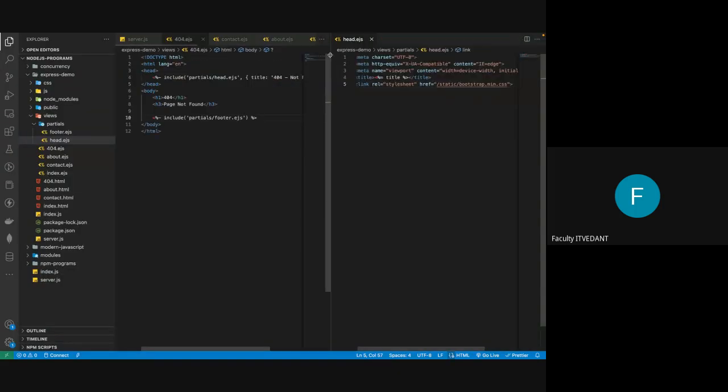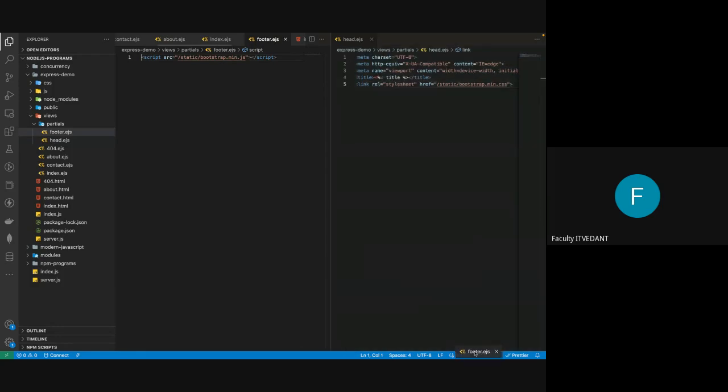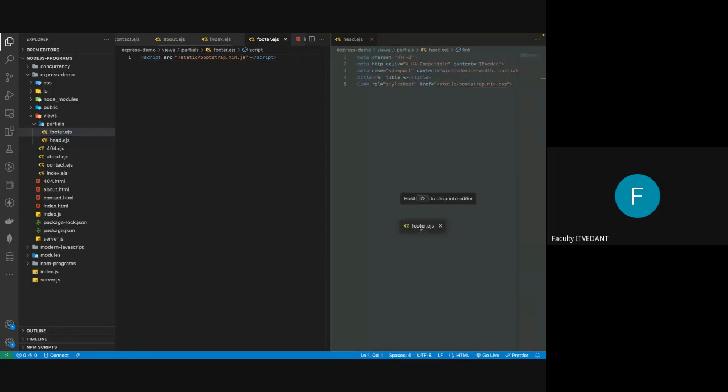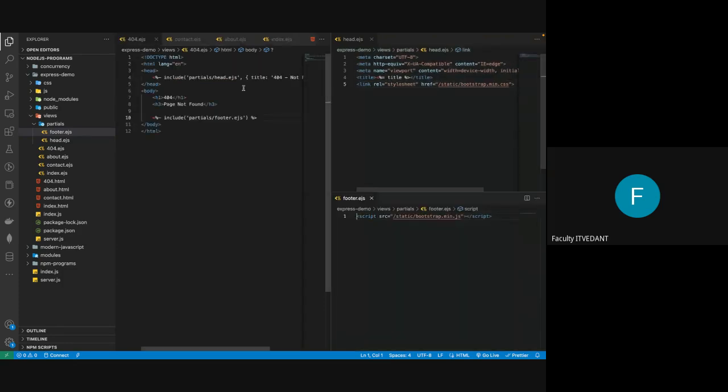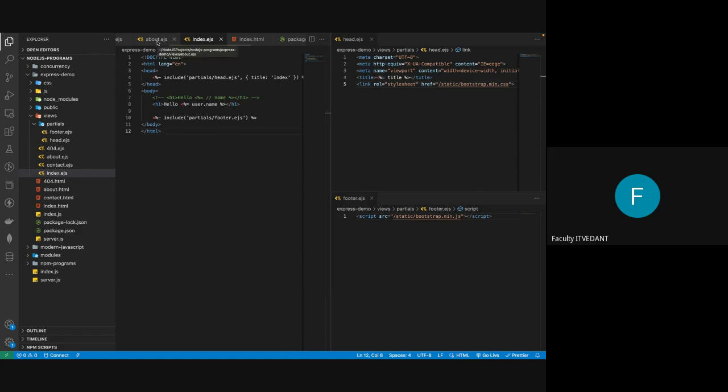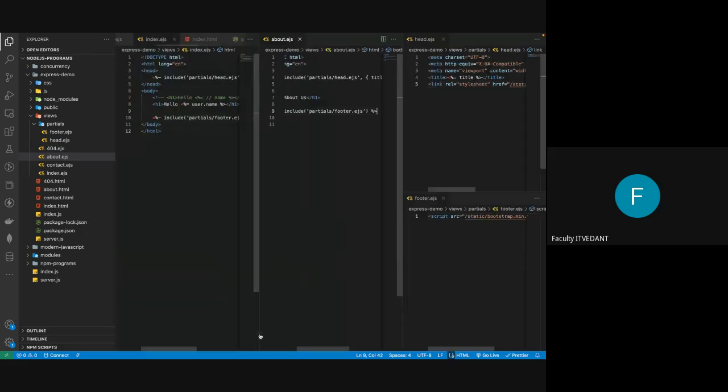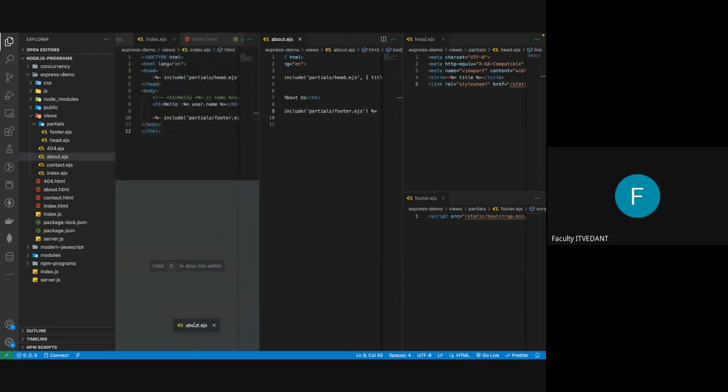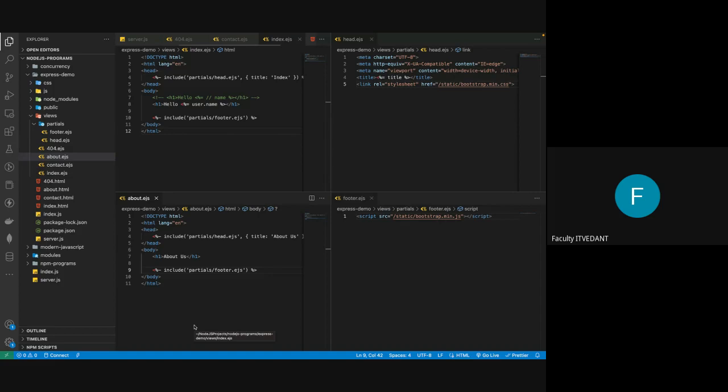Just include it here. About, contact, 404, everyone do it.